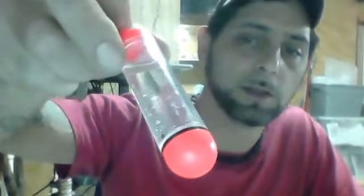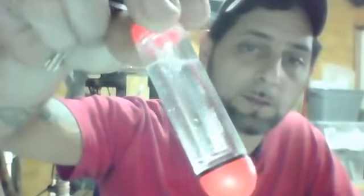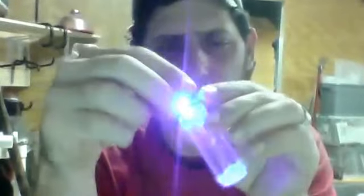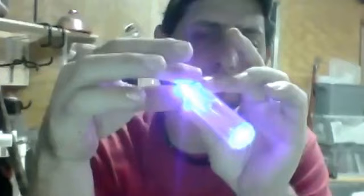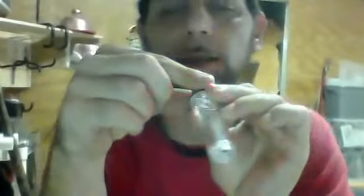Got this keychain that I purchased at Walmart. It's filled with liquid and it has a centerpiece that is suspended in the liquid, that remains dry. We're going to see how we can utilize this with some GANs and some sort of infinity loops placed inside. First things first, it also comes with blinking lights that go in the end of it. So we're going to see what we can do with this. Red and blue are very important to me, so it's ironic that they turn red and blue here.